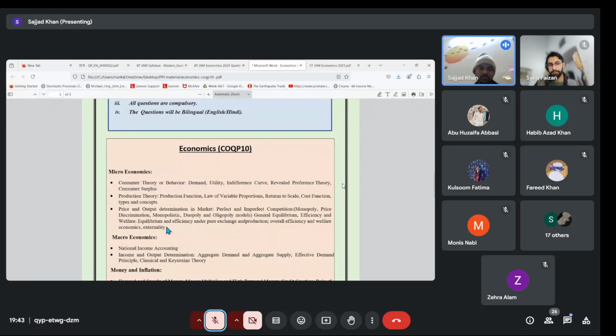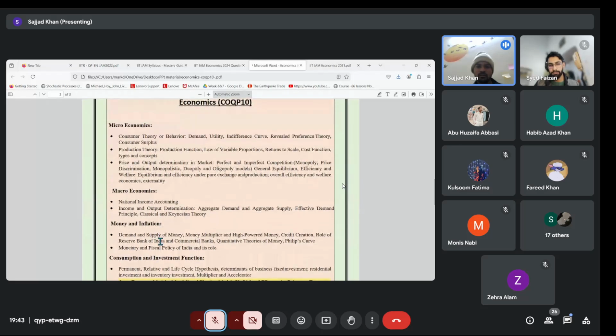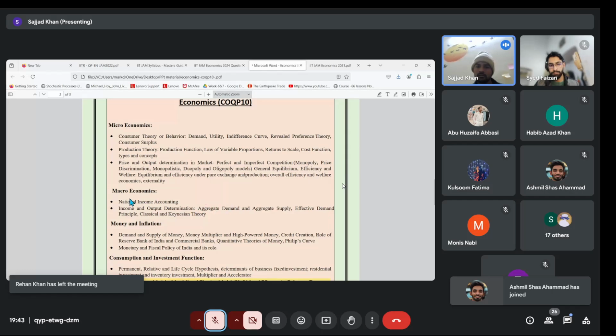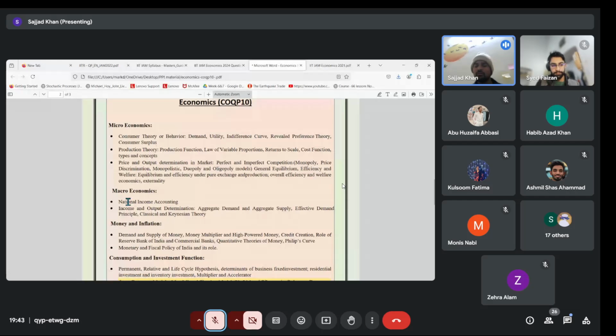If you have time, then you can go through both these books, because Cosnay is more of a theoretical book, and more theory is covered than in Halvarian. In macroeconomics, the syllabus is the same as IIT-JAM, but here questions will be more theoretical as compared to IIT-JAM, and the source and the strategy will be the same. Where should we focus more?